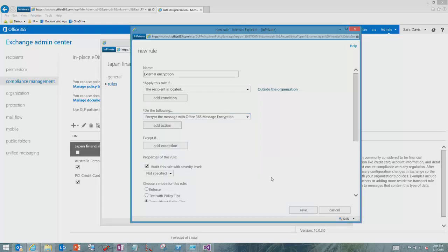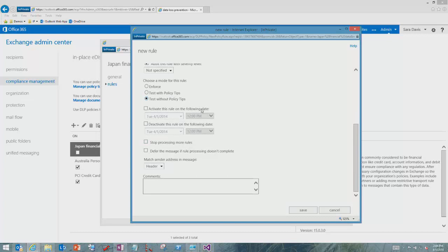And we're going to apply our OME encryption, Office 365 encryption. Again, this is a capability, if you haven't been to the encryption talk, that we've added recently to enable encryption with your partners outside of your organization. And here we're also going to modify this to do medium audit.